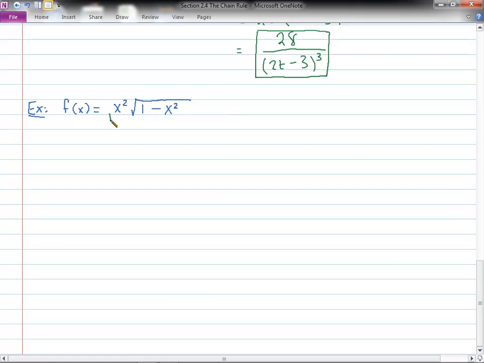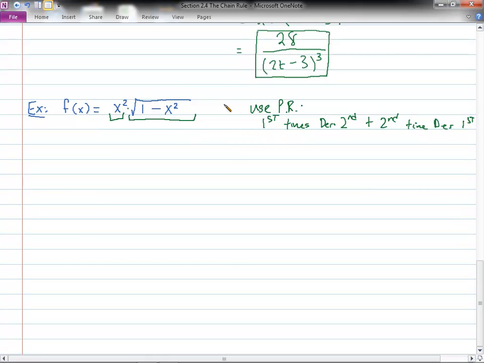You see that we've got a function here times another function here, right? There's not like a container function that's just outside of everything, right? We actually have to split this thing into two things and multiply it together. So we're going to use the product rule, PR for product rule, which means first times the derivative of second plus the second times derivative of the first, just reminding ourselves.